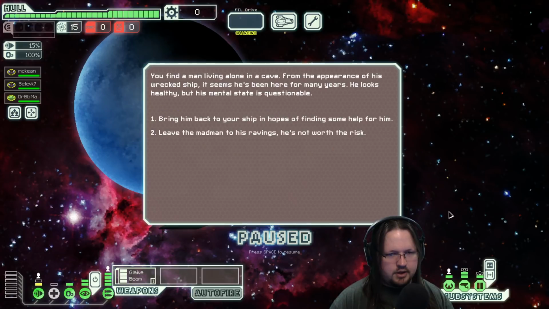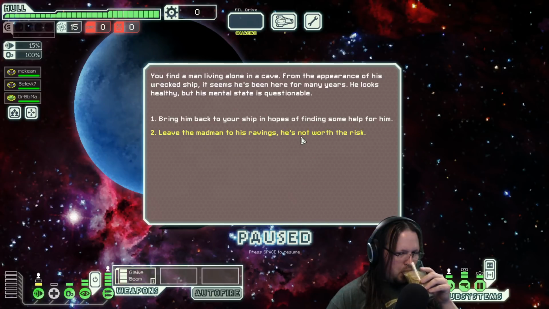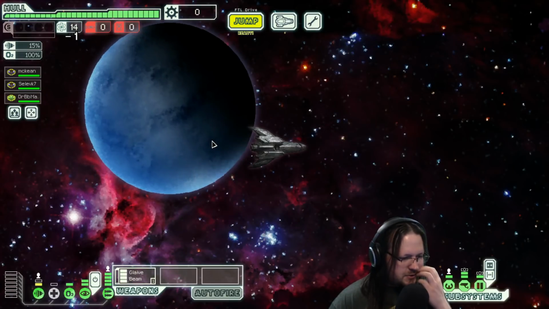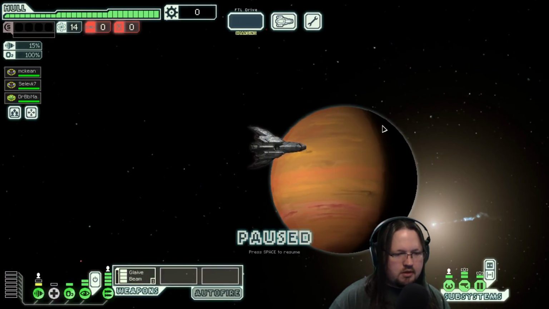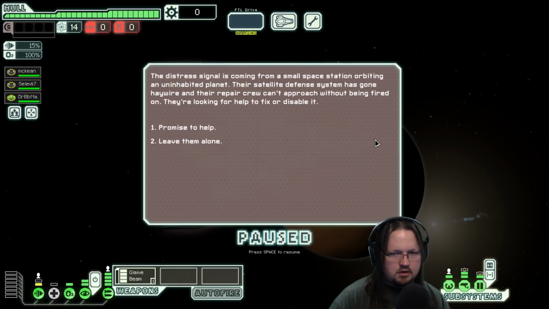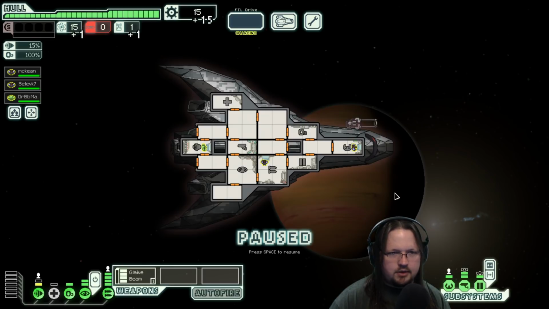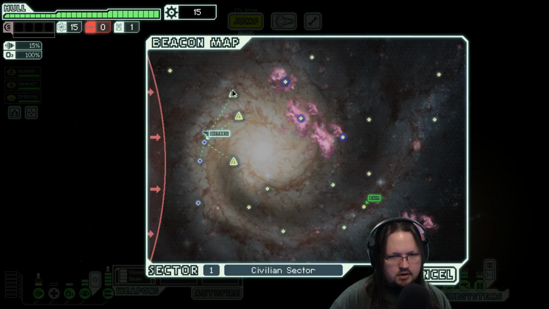Okay, we are going to go down to the surface and investigate. This is a risk that I am not willing to take, unfortunately. Leave the madman to his ravings. We have another distress. Okay, let's take another distress. Okay, we will promise to help here. We have cloaking, so we can get a reward there. 15 scrap, 1 fuel, and a drone part. Nice. Alright, so we're gonna need to take some ship fights.